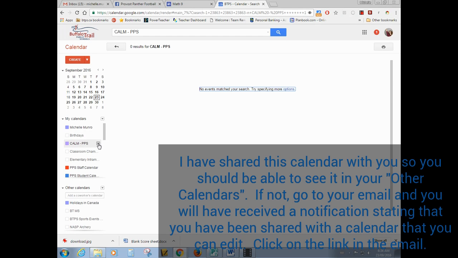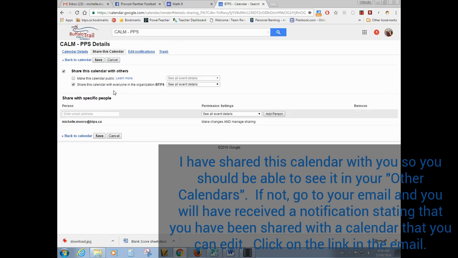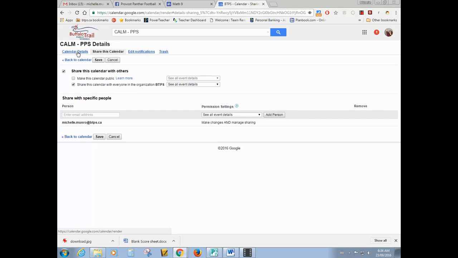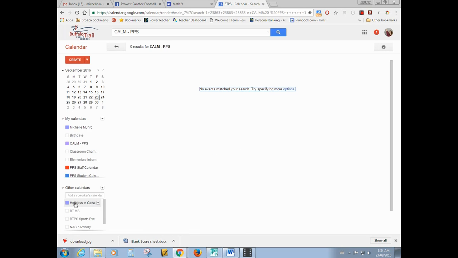I am also going to be trying to share this calendar with you, but it takes a little bit of time to get all of the names into each of the spots here for you to be able to see them and use them. Once it has been shared with you, then you have access to all the activities that we list on the COM calendar.